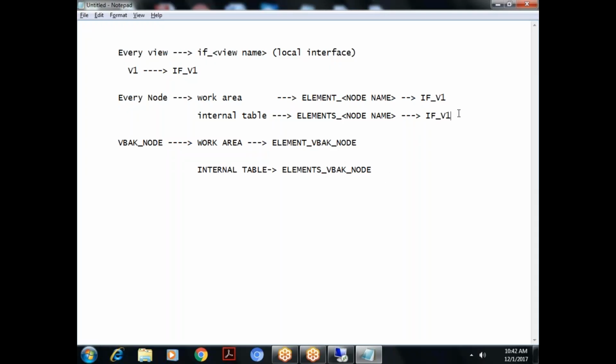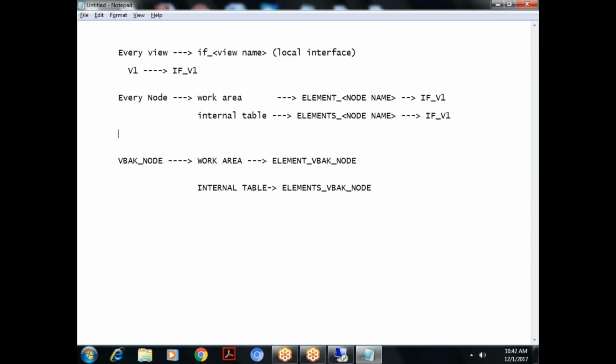Apart from this, for every node we create, SAP will create one constant also. What is the name of this? WDCTX followed by the node name.